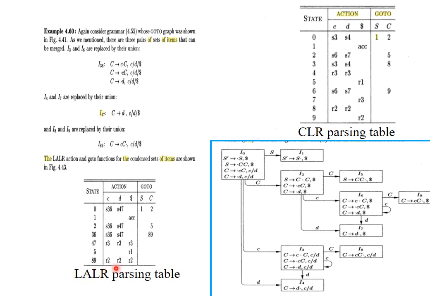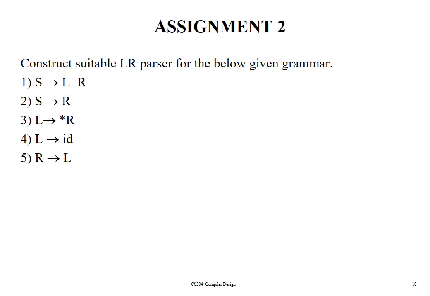So that is the end of module 3. We have discussed the construction of the parse tree in both ways, top down and bottom up, in module 3. In bottom up, the major technique is shift reduce. The two types are operator precedence and LR parser. The major categories of LR are SLR, CLR and LALR. So if you are given an option to construct a suitable bottom up parser, construct SLR first. Then if SLR has any conflict, you go for CLR. Then, in order to make it more affordable, you merge the states, so you go for LALR parsing.